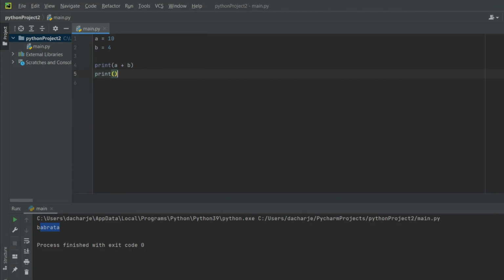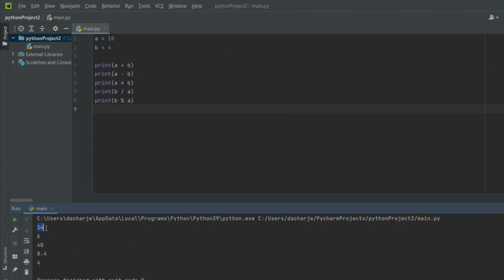Print a minus b, print a into b, print b divided by a, and print b modular division of a. So you can just print the values and it will calculate.